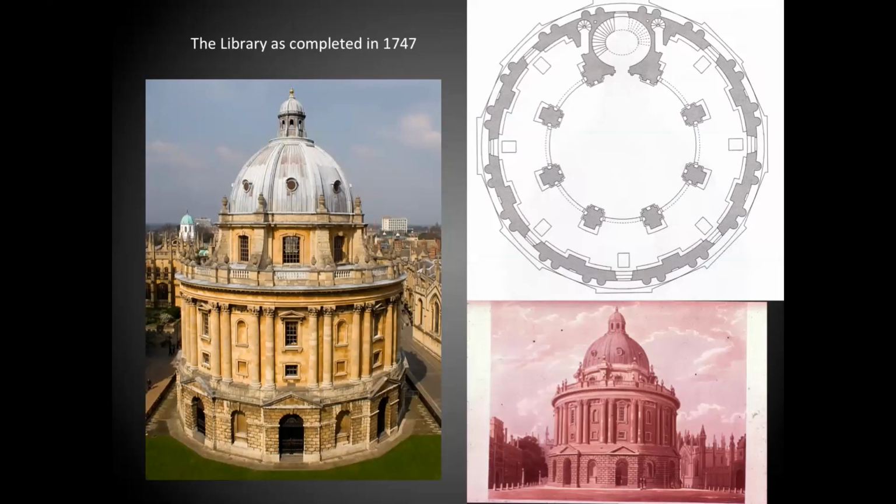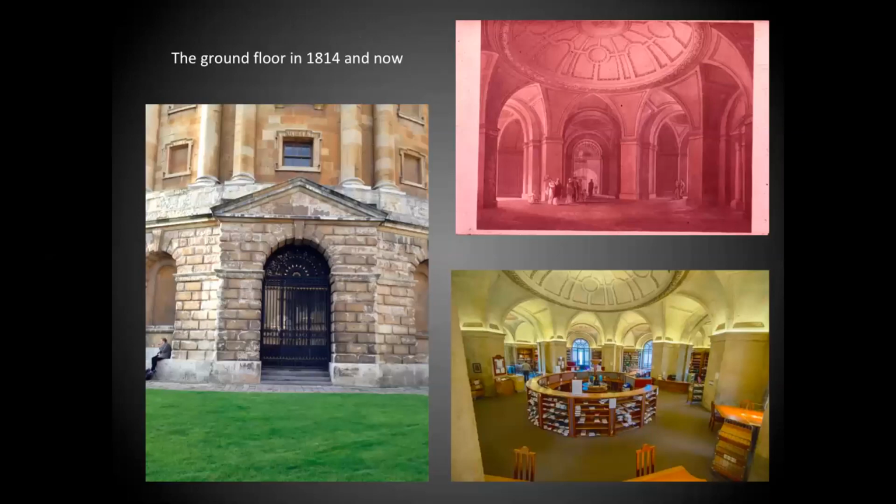Although I should say that the stonework, like most of the buildings we've looked at, got in a very bad state in the late 18th and 19th centuries and has had to be replaced. It was Headington stone, which unfortunately didn't stand up well to either time or smoke pollution. And was replaced by Burford and Taynton stone, although the lower floor is what's called Headington hardstone, which has lasted a lot better. So that's the Radcliffe Camera as we know it today.